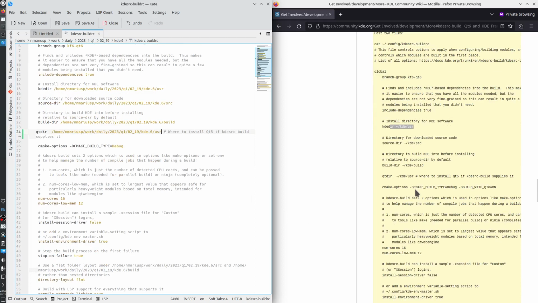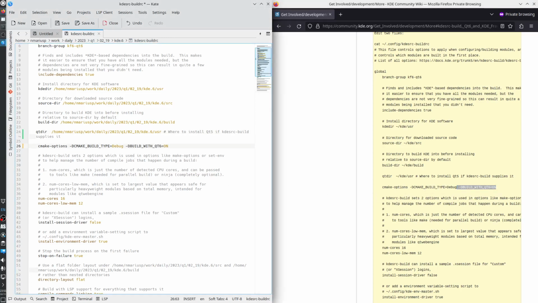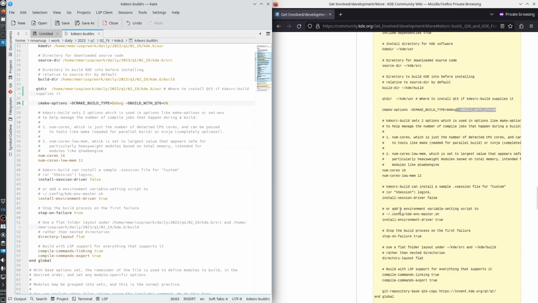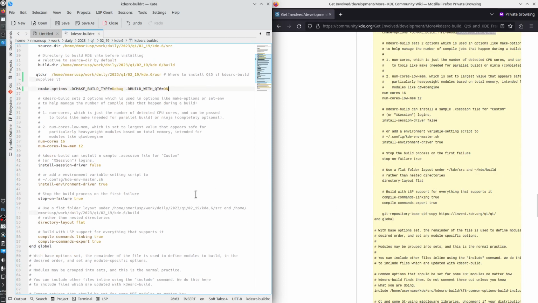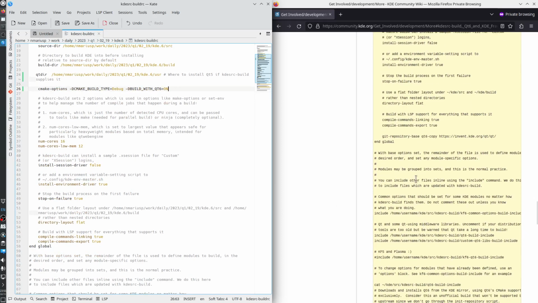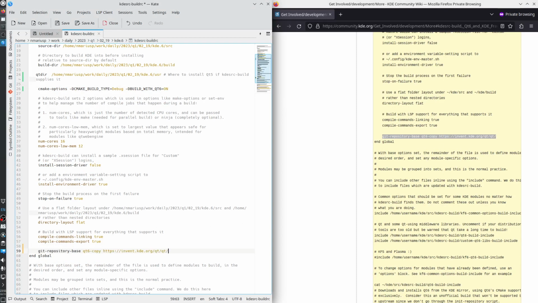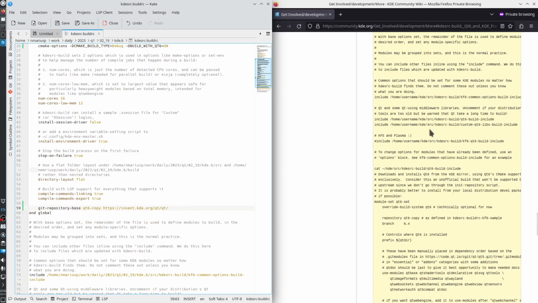Then we need to edit the CMake options to add this part. Okay, 1612, yes. The rest are defaults. And then we have this thing. Control C, Control V, Control S. What's next?